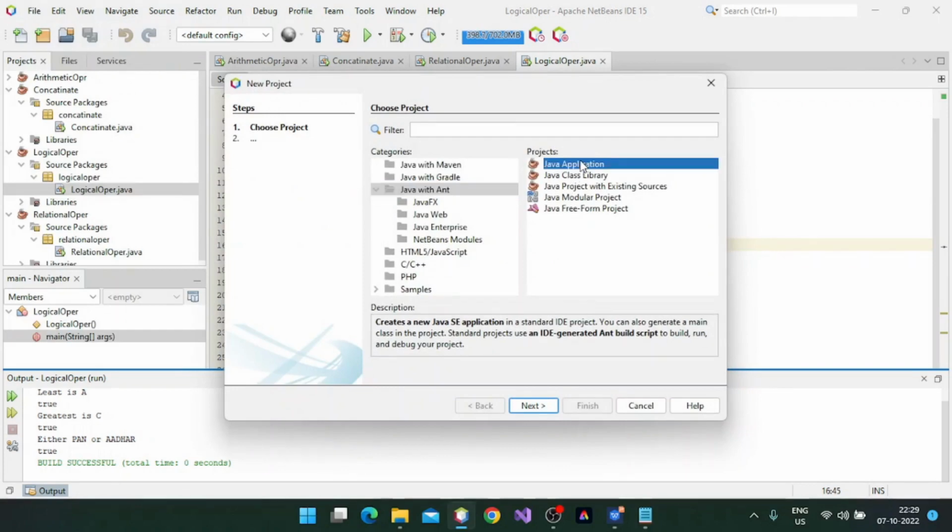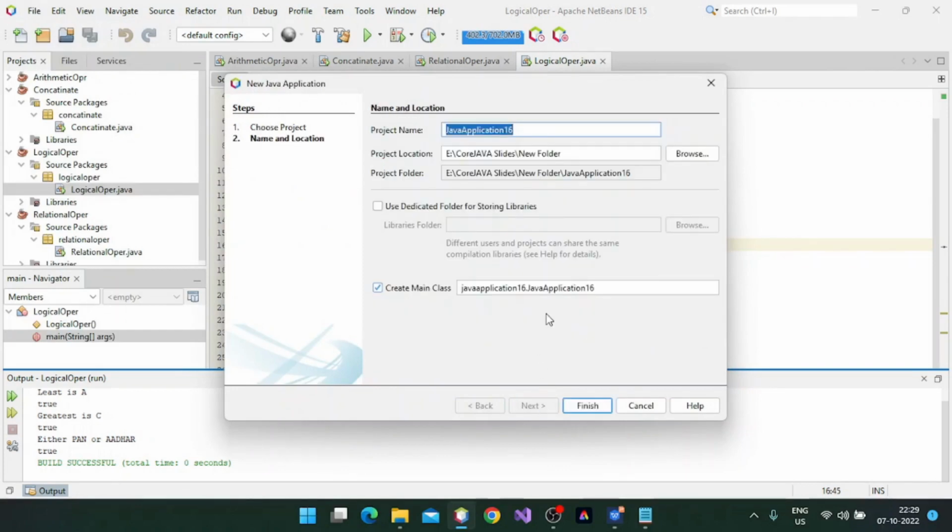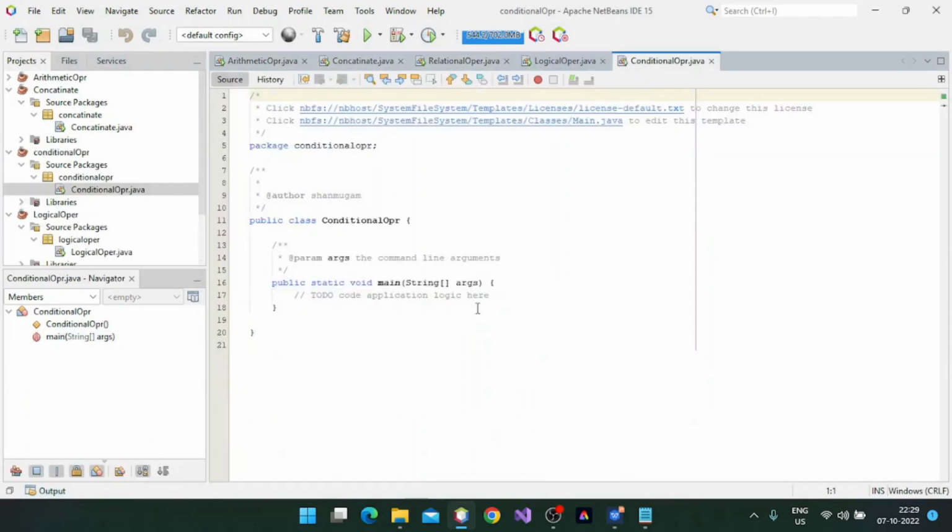Take a new project, conditional operator. In this case, I will declare integer A is equal to 10, and at the same time I will also declare B. So, two variables I am declaring, B and A is equal to 10.